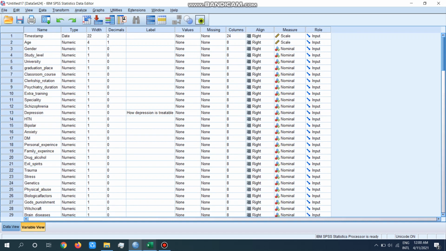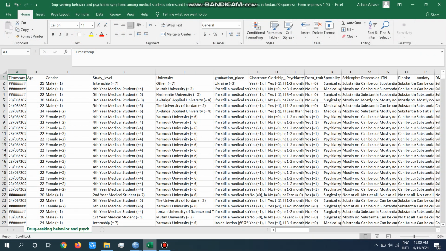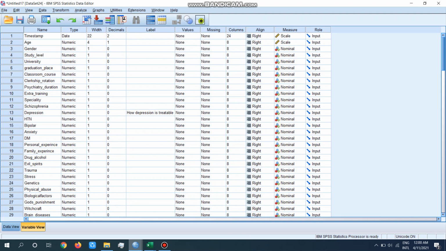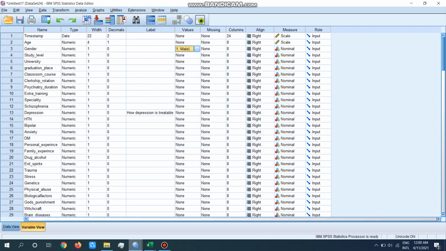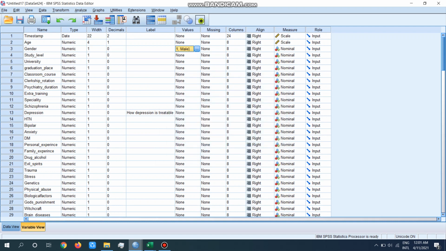So the next step is to start giving values for your data, using the dictionary, which is here. Now I know that 1 indicates male in the gender and 2 indicates female. I will go into my data set, go to the gender values, click here and start entering the code book from my dictionary in the Excel. I'll put 1, it indicates male, and 2, it indicates female. Okay, now I can see that it is already coded: 1 means male, 2 means female. I will do this step with all the variables.